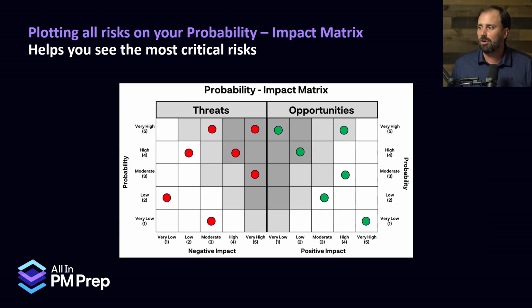Now, as we fill this out, it's going to look like your probability and impact matrix gets the chicken pox, okay? Got stuff on the bad side and the good side, but in reality, it's going to show you the dispersion, if you will, of all the risks. And that first little dark gray section, those are the priority risks and opportunities. The lighter gray is like as we move out, those are the second level ones. And the one on the outside, those are the ones that maybe we plan for, but probably not, all right?